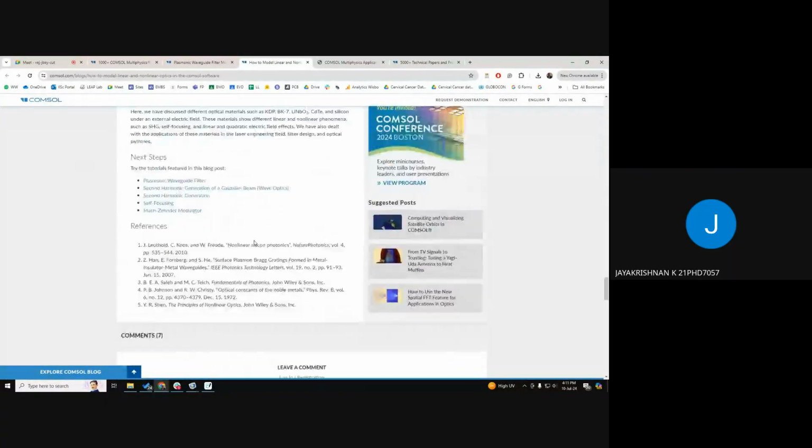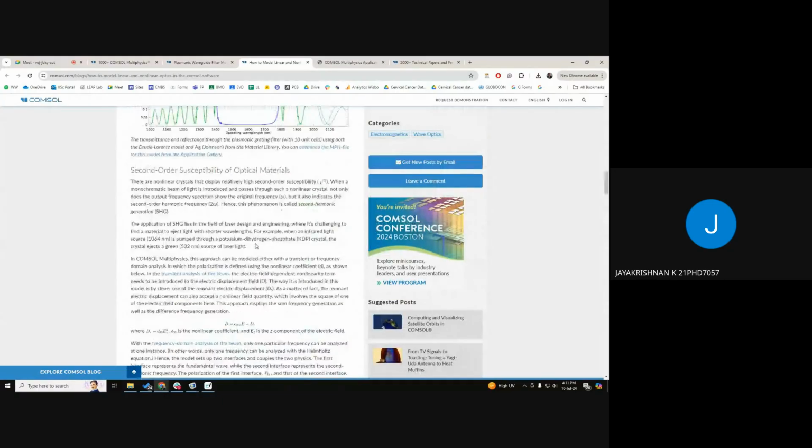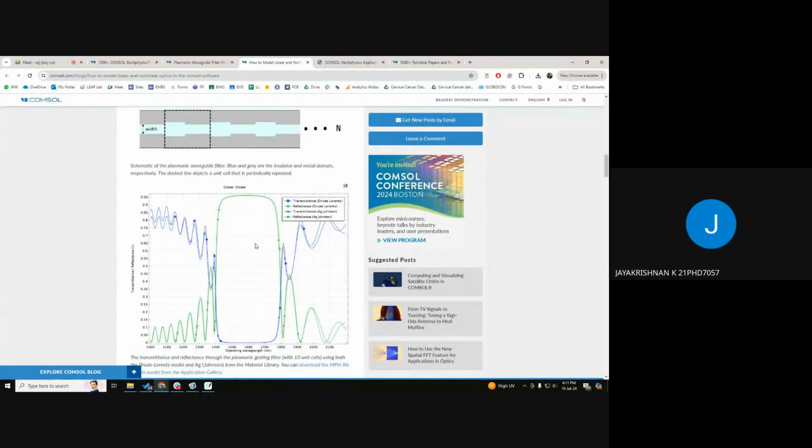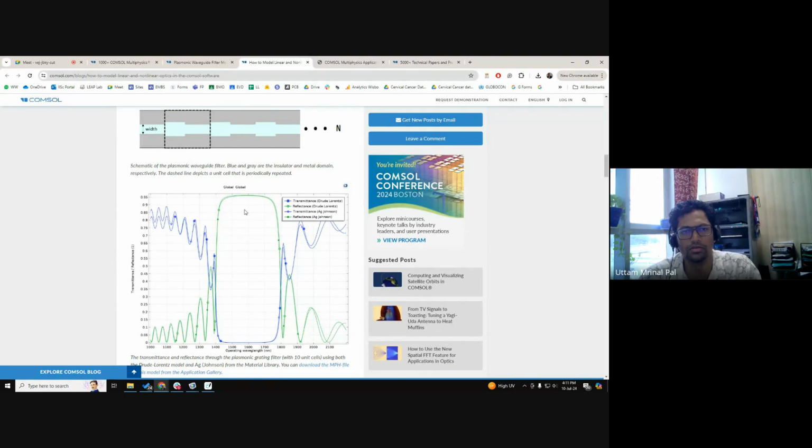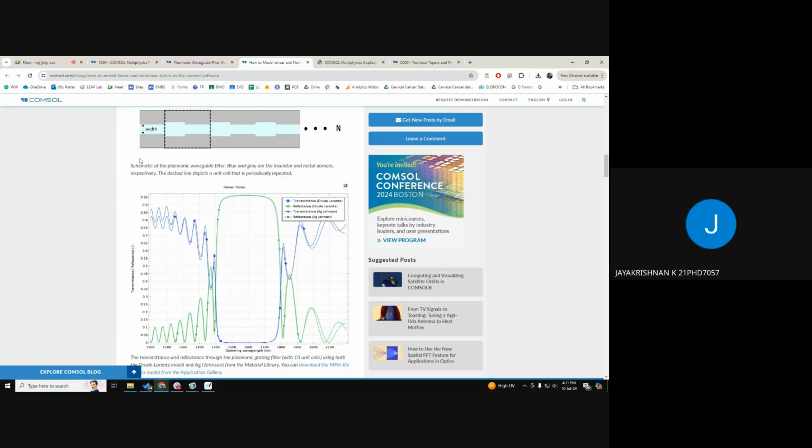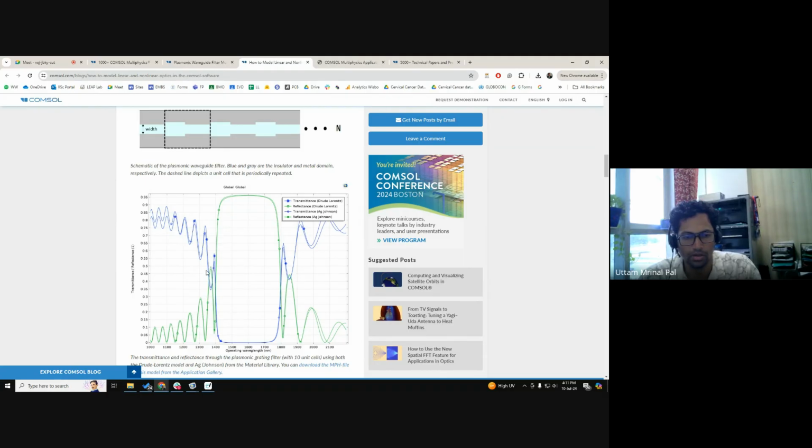Sorry to interrupt, this is Jay Krishnan. Sir, I see in this graph, transmittance versus wavelength. Can we increase the number of points? We are just giving the formula in the global evaluation, so it is plotting the data for us. If I want to increase the number of points that it is plotting, the wavelength plotting points, can I do that?